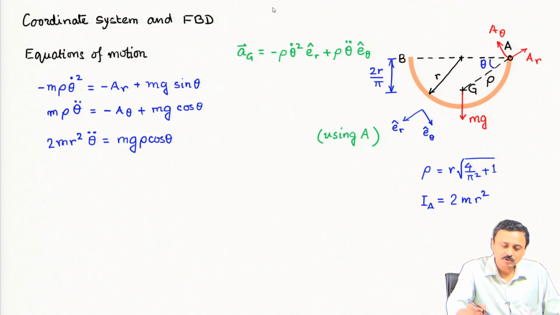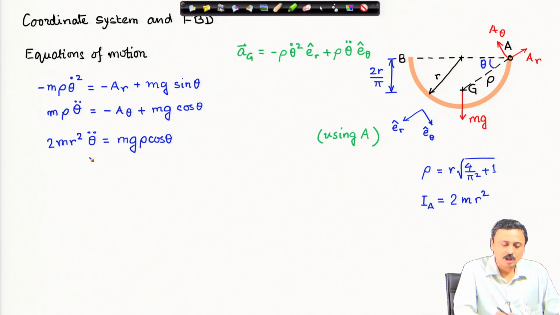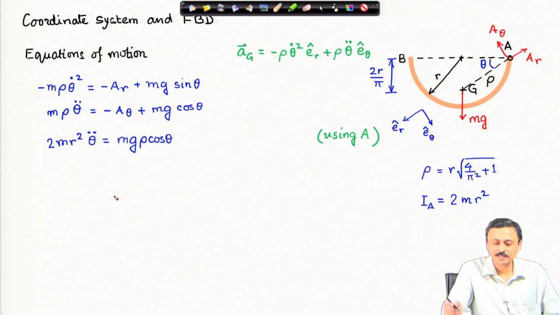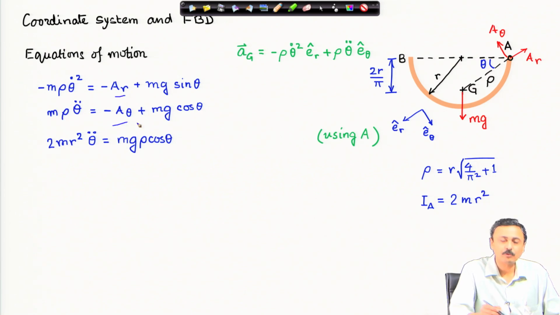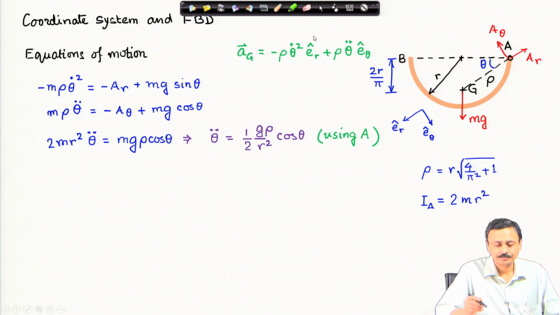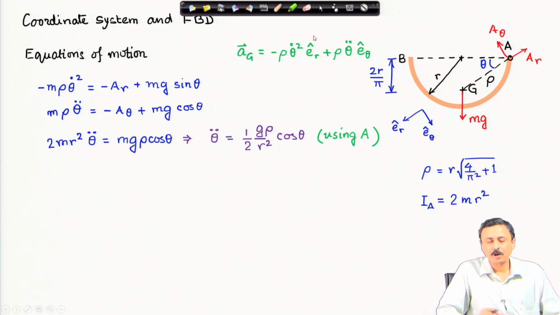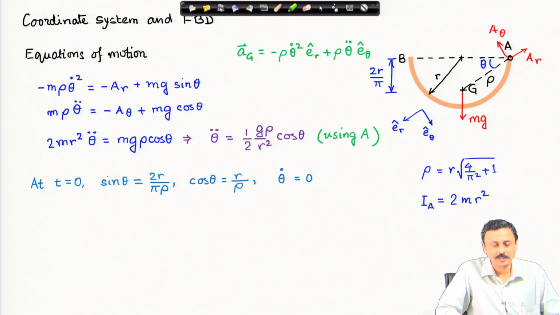The plan is to calculate the angular acceleration as soon as it is released, and then we will have to find out the forces at the hinge. From here I can solve for theta double dot, which is the angular acceleration, and that is what I have to find out at time t equal to 0 plus, that means just as it is released.